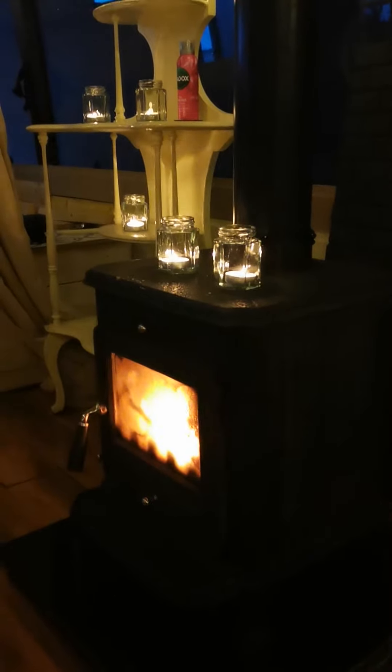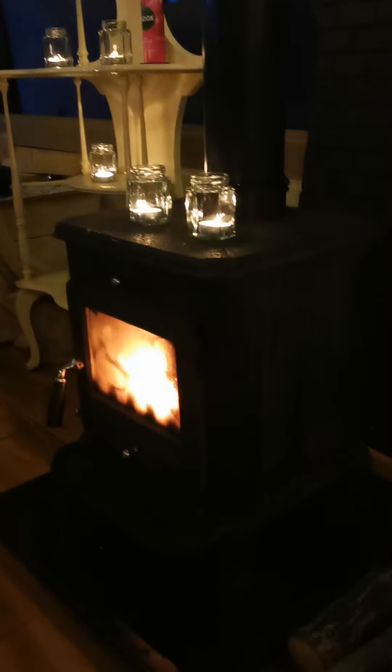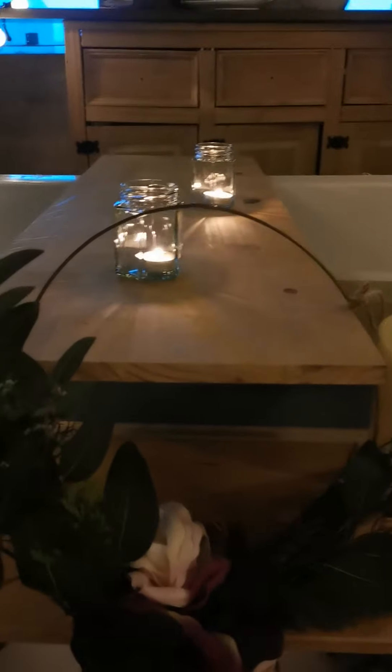I just thought I'd give you an update on my bus and the bath. I've got my little wood burning stove going, the bath is all operational. I have to get the sink plumbed in yet — I want to put like a waterfall pipe coming down into that. I've got my little table that you can have dinner on in the bath, or crisps. I've got the little filing cabinet.